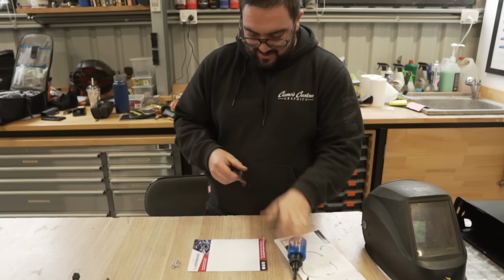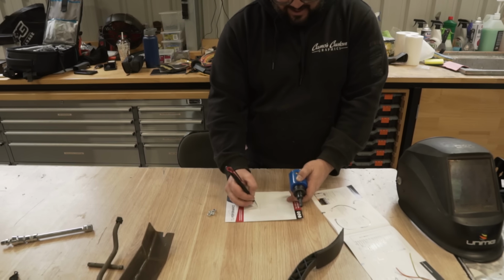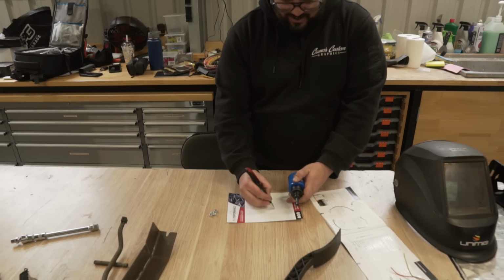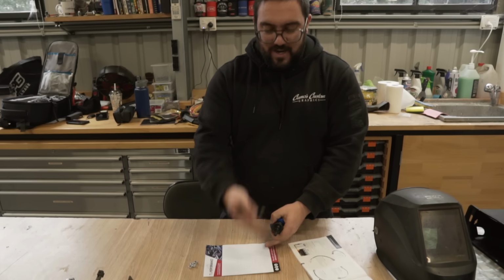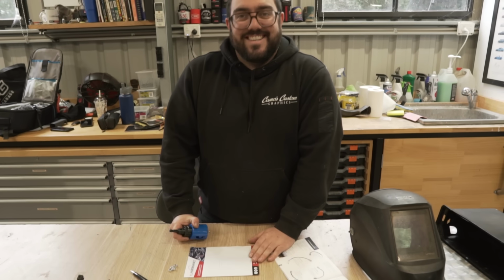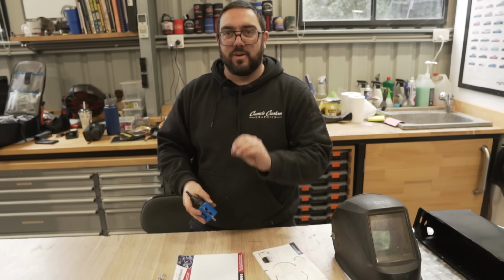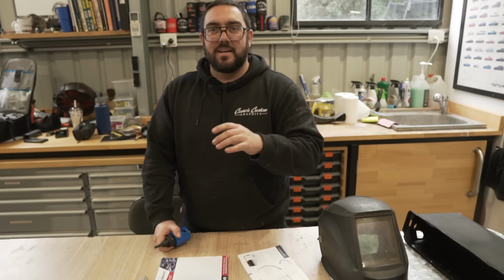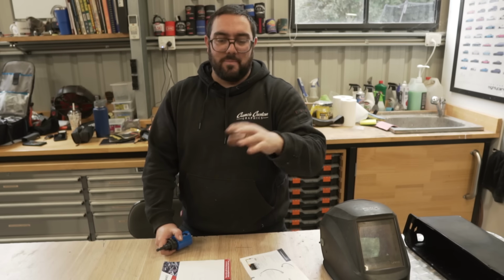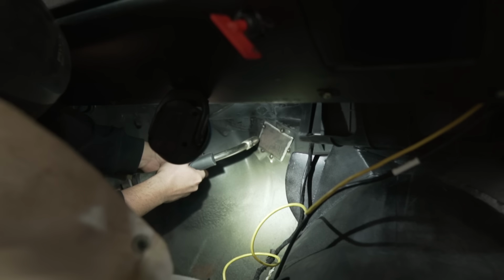So, what I'm going to do is I'm going to weld a plate over the top, just tack it on the edges, so then I can put a new hole. I can drill my hole through with my hole saw, cut the plate off, Bob's your uncle, I've got my new hole. A lot of effort to make a hole. It's a lot of effort to make a hole, but where it is really nice. Like, it's bang on where I want my hole. Yeah, it's where we want it to come out. So, a bit more work to make a hole there, but it'll work perfect. A bit tight. Oh, yeah. You know you gotta cut it back off, yeah? Yeah, I know.